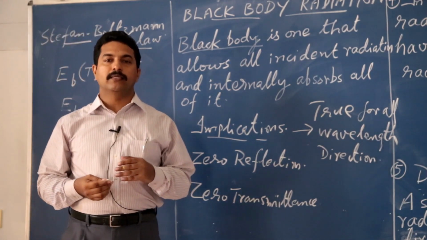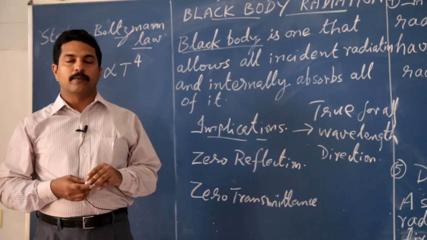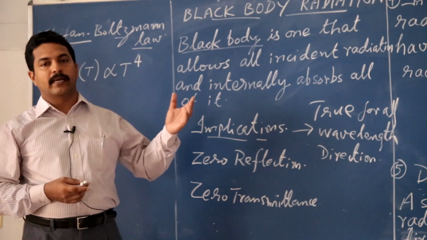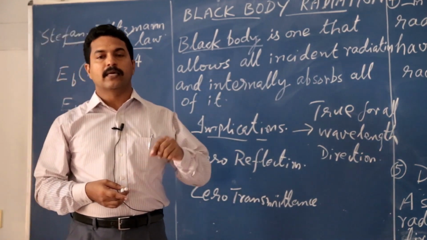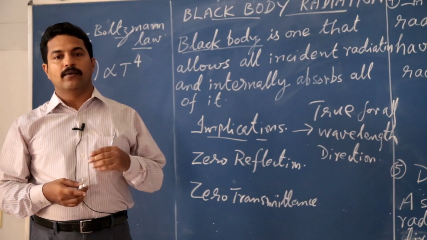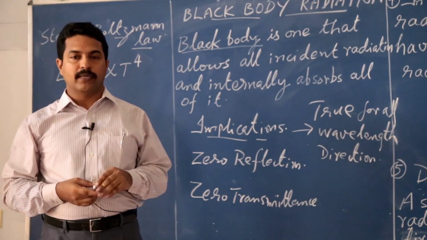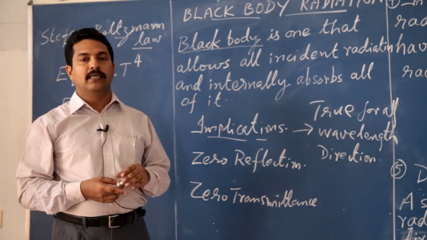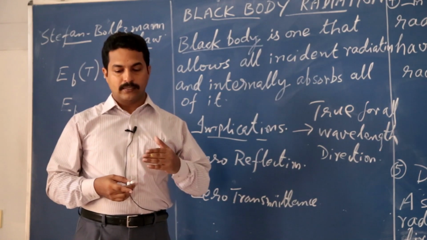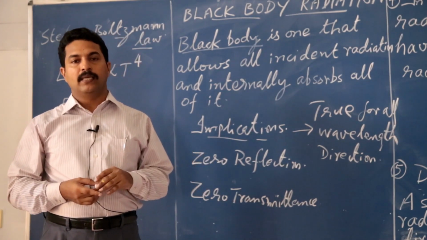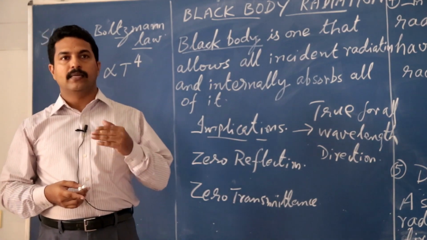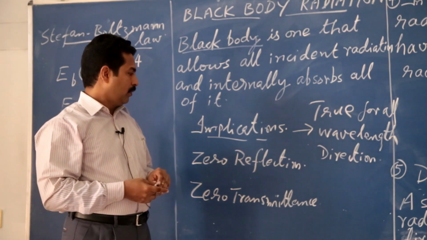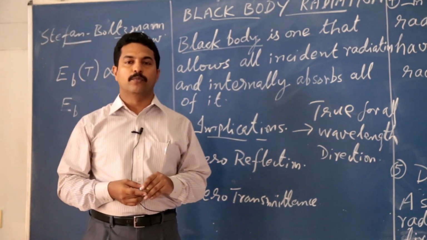Similarly, a black body is a perfect emitter also. At a particular wavelength and direction, it will emit the maximum radiation. Or in other words, we can say that there is no body that can have an emitting capacity more than a black body. So for a real surface at a particular wavelength and direction, the radiative heat transfer capacity will be less than the emission capacity of a black body. What are some examples of a black body?